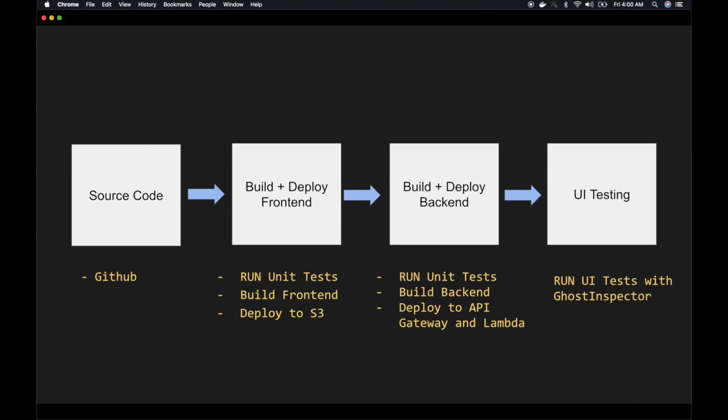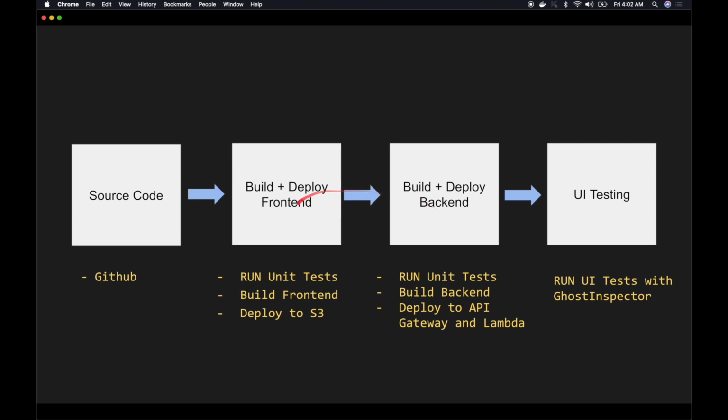For our backend, we are going to use the serverless framework. Here again, we have a couple of options. We can use the serverless framework, we can use Amplify backend itself, or any other backend framework for that matter. But in this example, I will use the serverless framework. So we will have a serverless service. We are going to build, or rather package, the backend and see if everything is packaging well. And then we are going to deploy that serverless service to API Gateway and AWS Lambda. So that happens at the third stage.